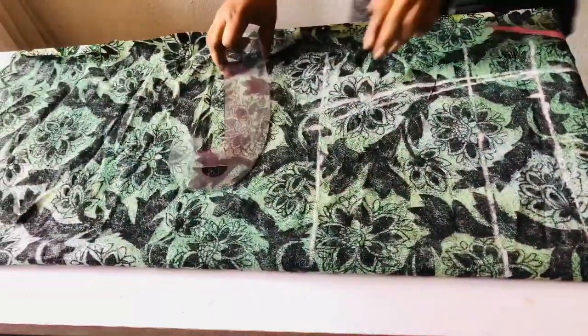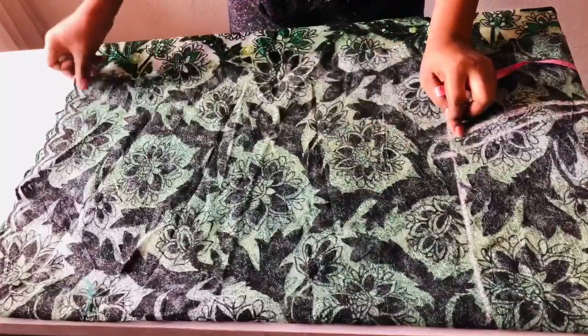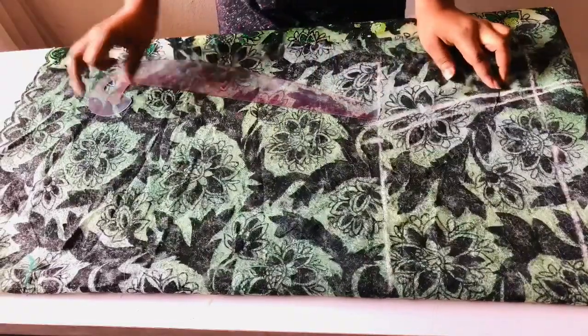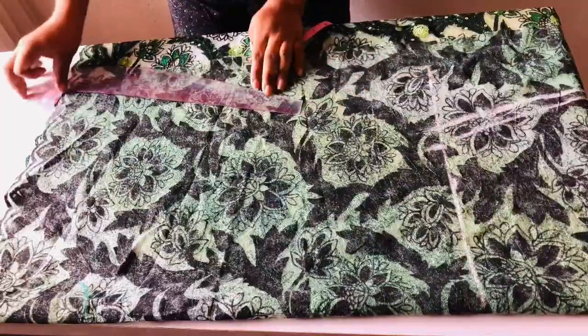So once I was done, from this point, I will just draw a slant line down to the length line. So if you have enough fabric, you can go ahead and extend the downside. It depends on what you want, okay?